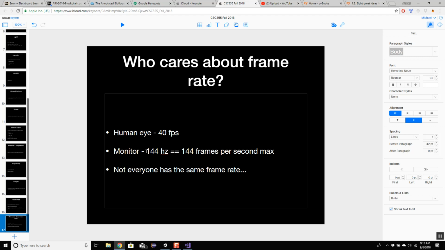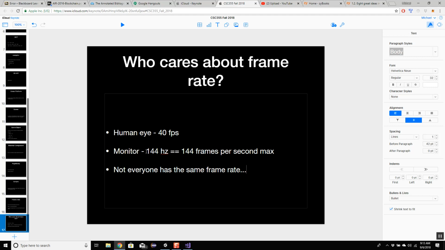So I'll say it's possible that there's been some new research that indicates we can see more than that, but I don't think so. I think the number of frames we can visually process is significantly less than our monitors can punch out, which is significantly less than our graphics cards can punch out.